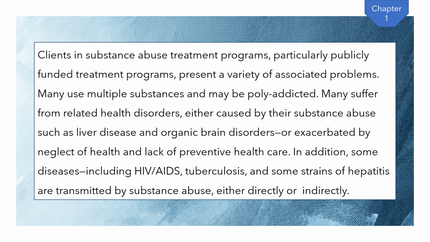Many use multiple substances and may be polyaddicted. Many suffer from related health disorders, either caused by their substance abuse, such as liver disease and organic brain disorders, or exacerbated by neglect of health and lack of preventive health care. In addition, some diseases, including HIV, AIDS, tuberculosis, and some strains of hepatitis are transmitted by substance abuse, either directly or indirectly.